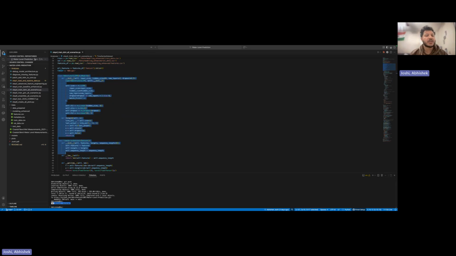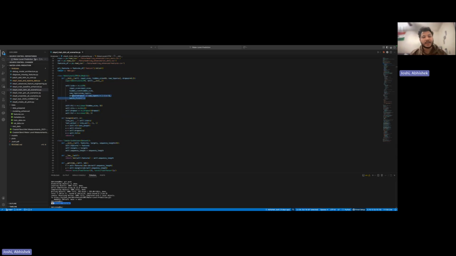Then num_layers, which is two stacked LSTM layers for more capacity. And then a dropout of 0.2, which is 20% between layers, preventing overfitting. The batch size is true for us because it's a formatting choice for PyTorch.